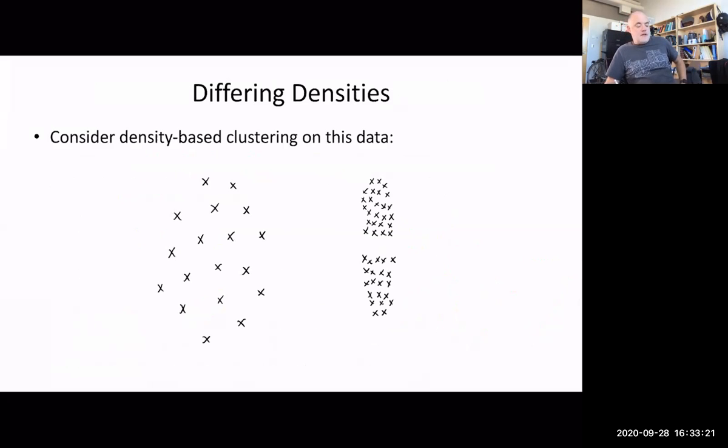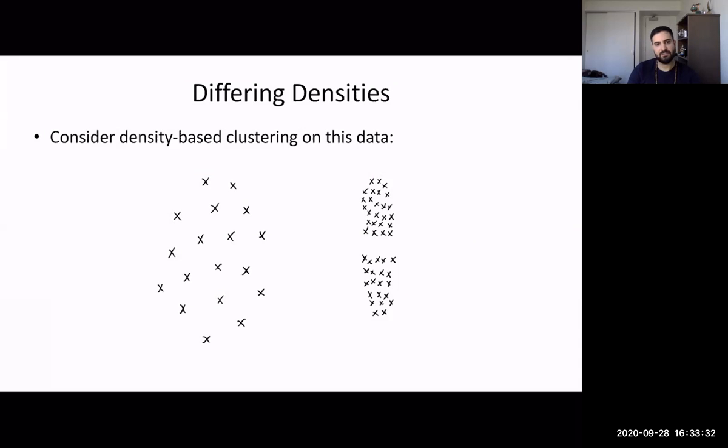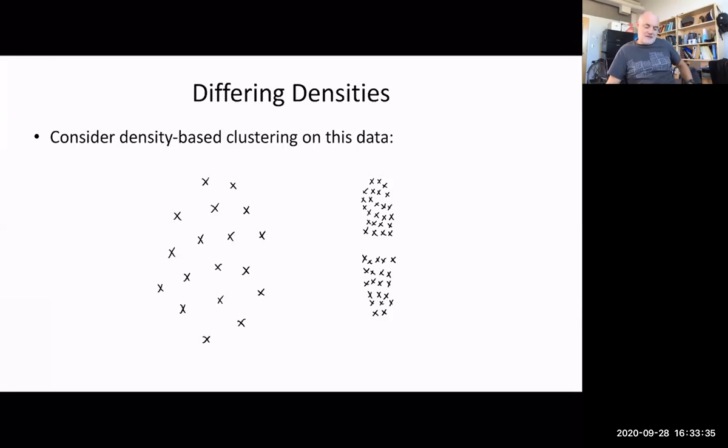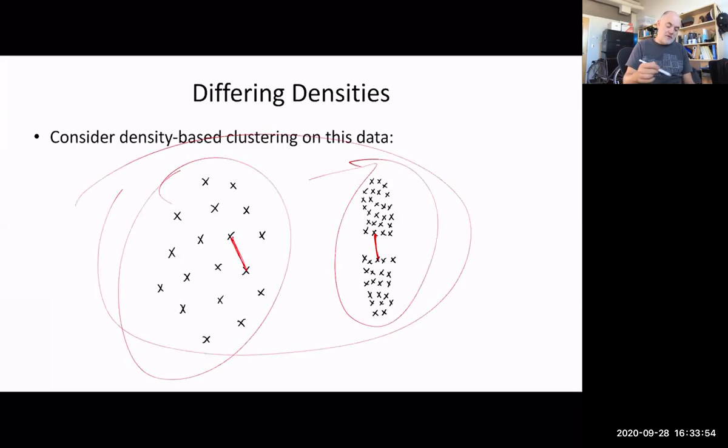You might be curious about what happens if there are different densities of points. So, Payman, how many clusters are here? It depends on the epsilon. Whoa. Good, nice. So you've recognized the tricky bit here. These are set so that this length is about the same as this length. So if we're doing density-based clustering, as we grow epsilon, you can see this as one cluster or two clusters or two clusters and a bunch of outliers, or it's not exactly clear.